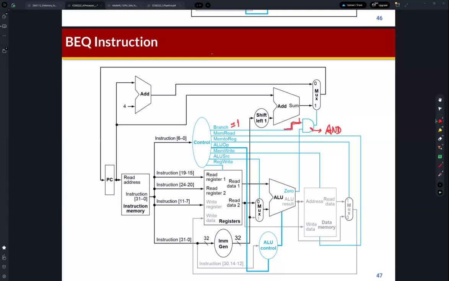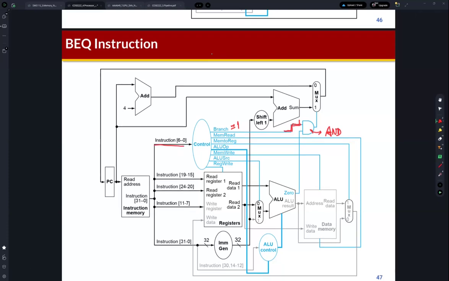And for the branch instruction, we can check the opcode field of this instruction. Then if the instruction is a branch, it becomes 1. Then the output of this AND gate is determined by this signal. So what is this signal? It's 0. So what does that mean?